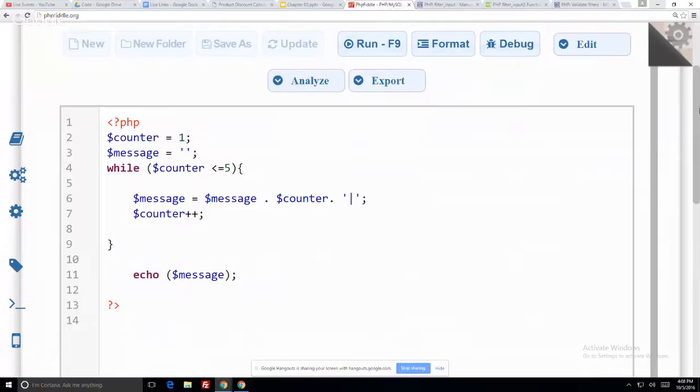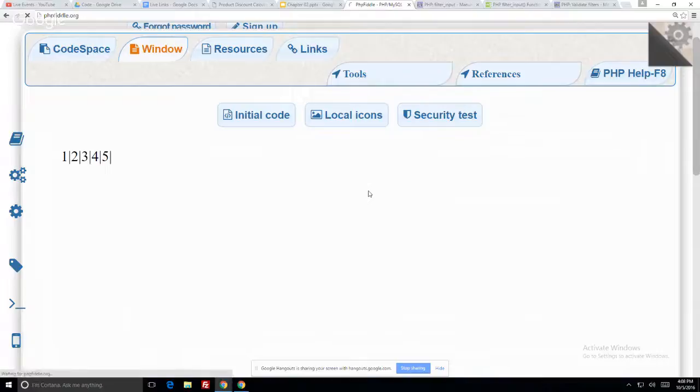Why are we leaving the echo statement outside of the while loop? Well, because we wanted to print the final result. We could print it inside the while loop, but it's going to have a different result. It's going to print each time. Oh, I see. Sometimes you want to just print the final result. So now it's going through, I just ran it, so take a look here.